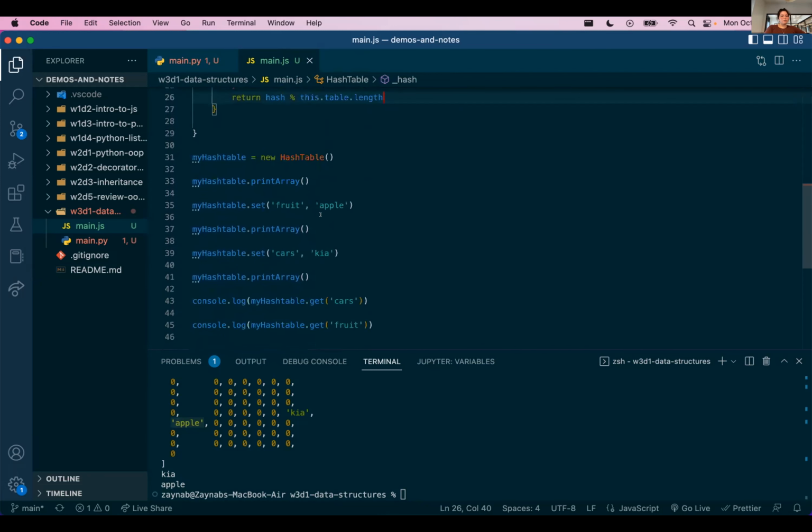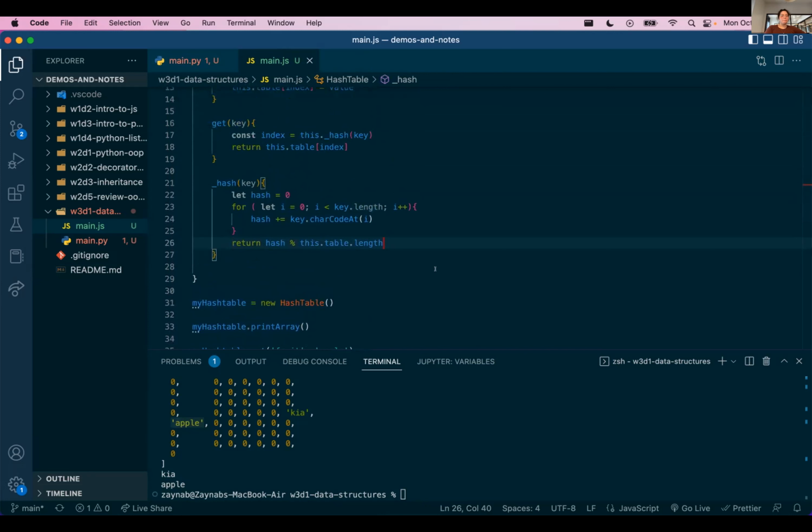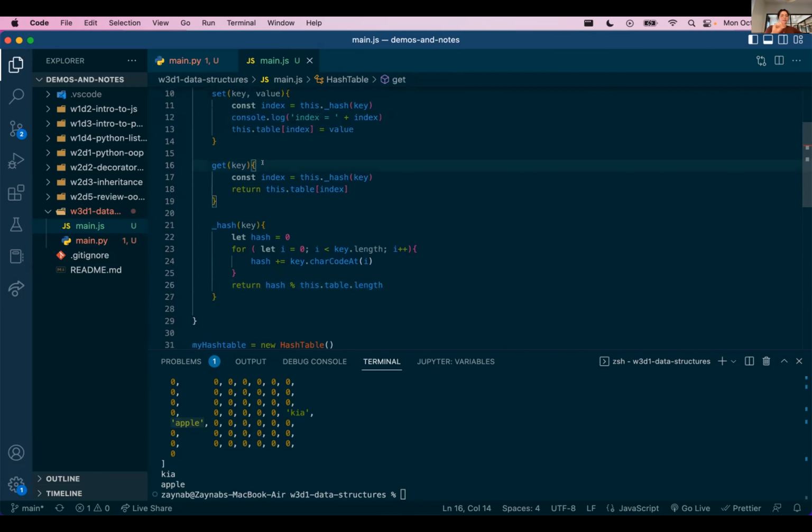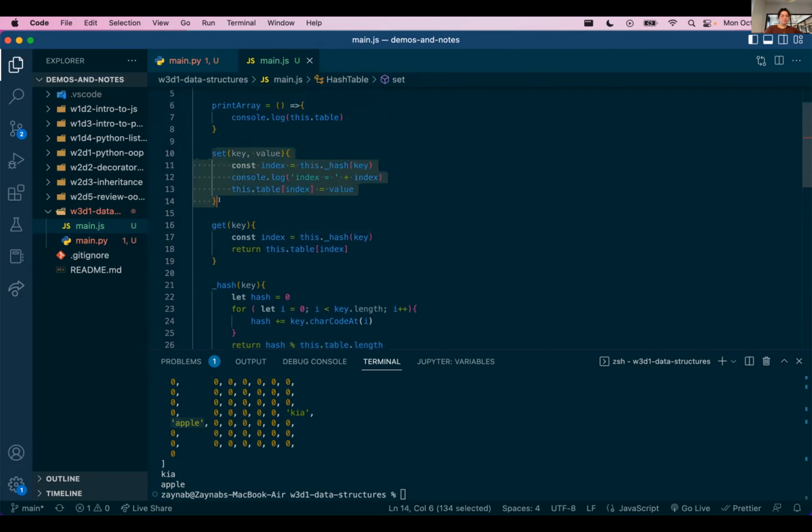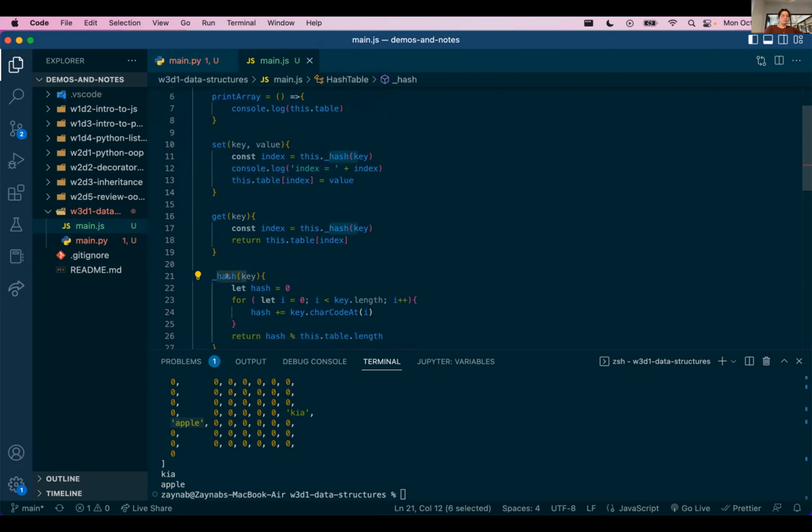Any questions about this before we talk about collisions and stuff? Why is this being done in JavaScript as compared to Python? Because you're implementing it for the exercise in Python. So I figured to show you a different perspective or a different way of doing it. But this can be implemented in any language. Again, this is the general idea of a hash map or a hash table. There are slight variations in the implementation, but the general operations are the same, where you grab a key, you get an index from it, and then you access the information.